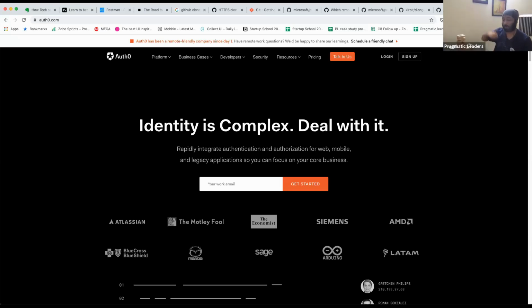There are multiple ways to solve what you're doing. Number one, you can use a standard authentication and authorization framework, which could be Auth0, Amazon Cognito, or one of the open source ones. If somebody knows about any of the open source ones, please do share with me, I'm not very well aware. You would use one of these layers to take control of authentication and check whether the email actually exists in your database or not.